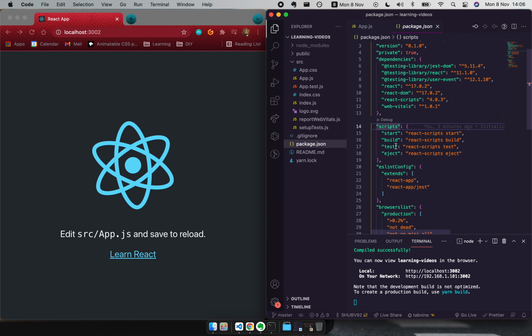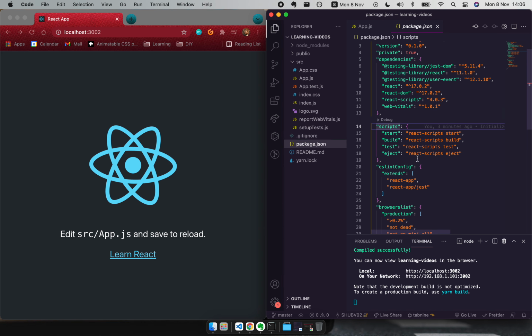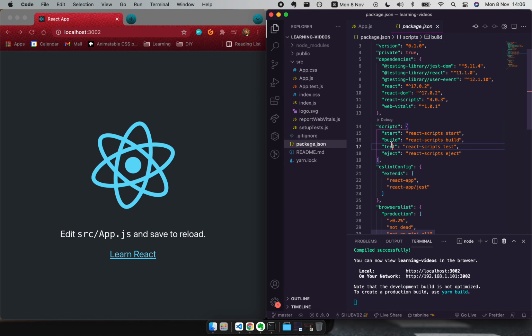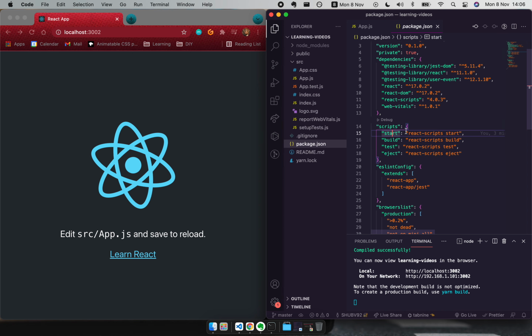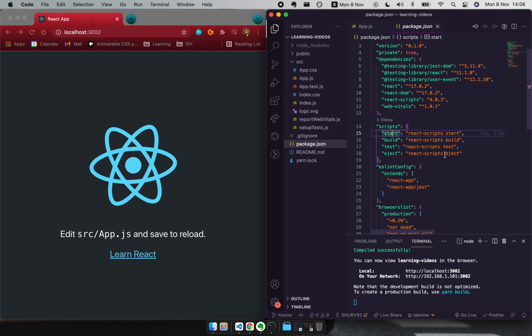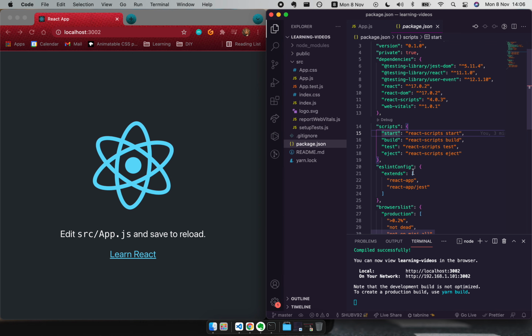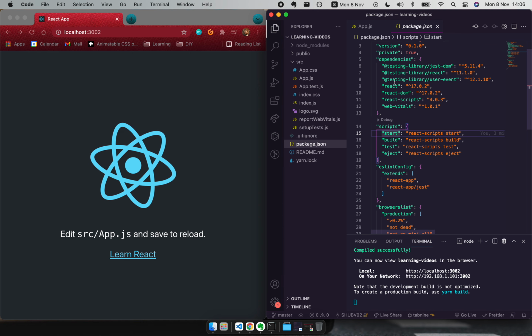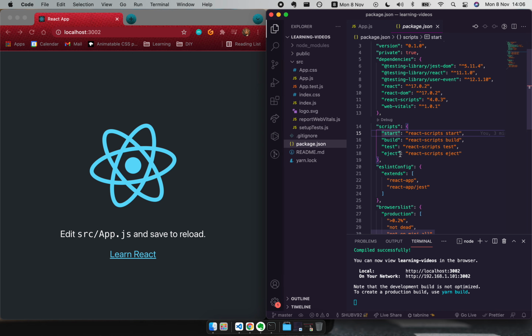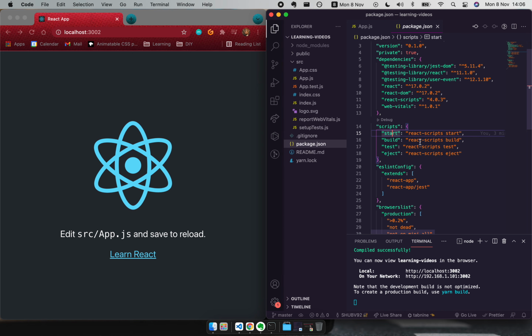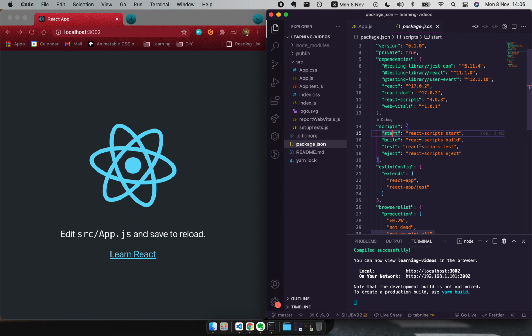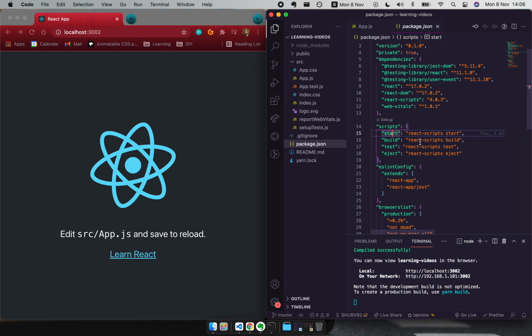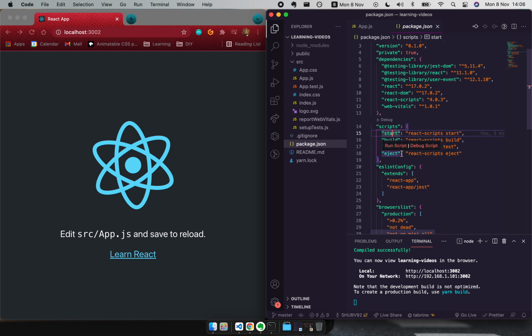You've got some scripts that you can run, so you can always do npm. You can do start, build, test, eject. Start is the one that allows you to start the project, and it will already have built the project and it will run it. In some cases you would want to run build because your configuration of the application varies, but that's a different topic.